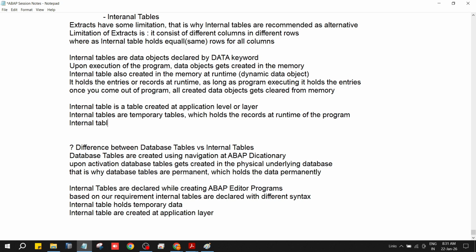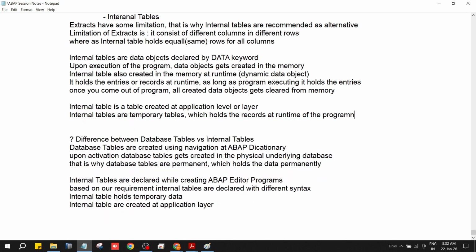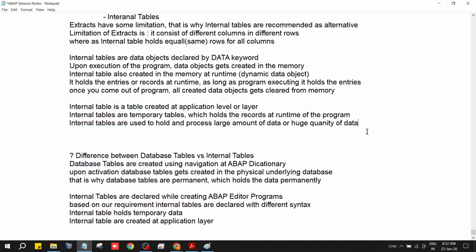Internal tables are used to hold and process a large quantity of data. Each statement you have to understand closely.